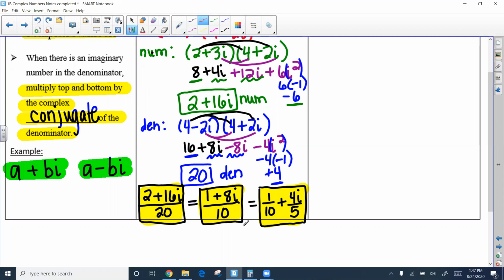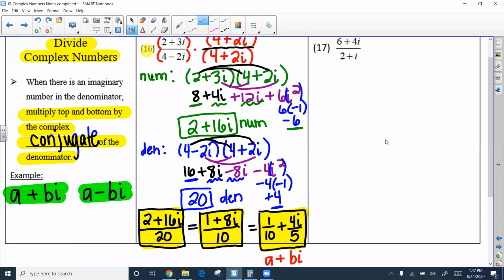Usually we do try to simplify if we can. So the second or third answer are better because they're simplified. The third answer though, this is the only one that's actually written in the form a plus bi, because the real part and the imaginary part are separate instead of one big fraction. But again, like I said, if you typed any of those answers, you would get the full points because that means you know how to do the problem. However, it's good to recognize that these are all the same.